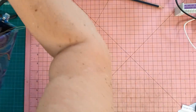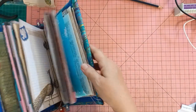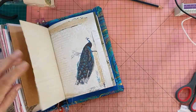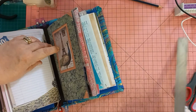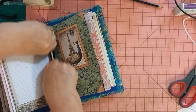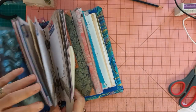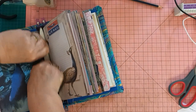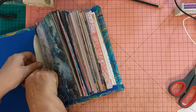I always put clips on each end. And I go in with my ruler in between the signatures, or your bone folder would probably be more gentle than the metal ruler. And I just press down to make sure the glue's touching. This is going to be a very thick journal.